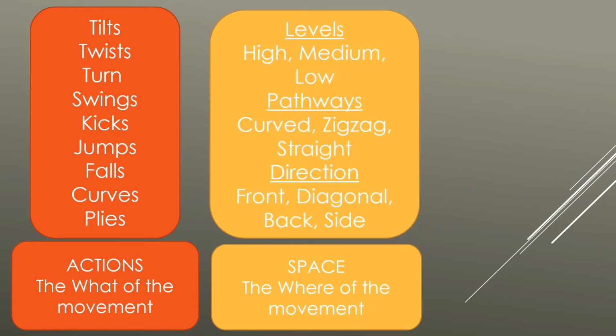Space, so the where of the movement, the where of the dancer. So first, talking about the level, so the distance from the ground you are dancing. Are you on a high level? Are you on a medium, so your standing level? Or are you low, so closer to the floor?